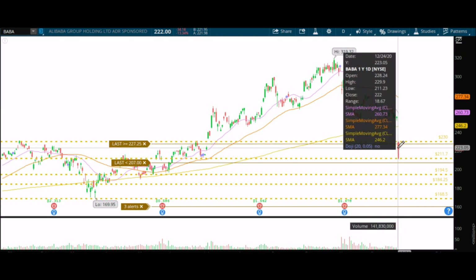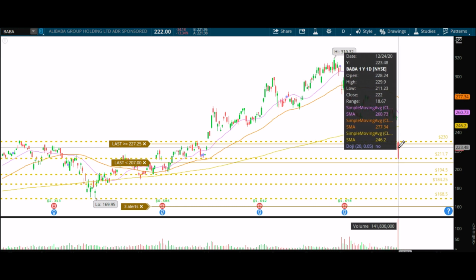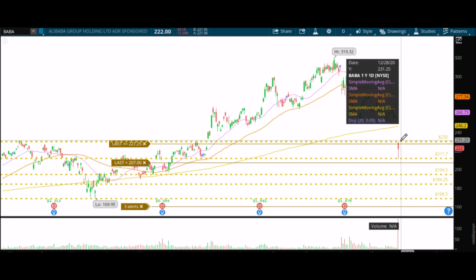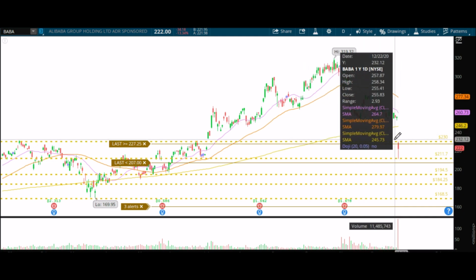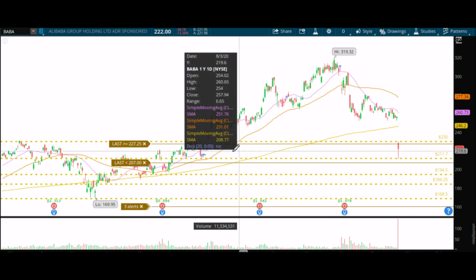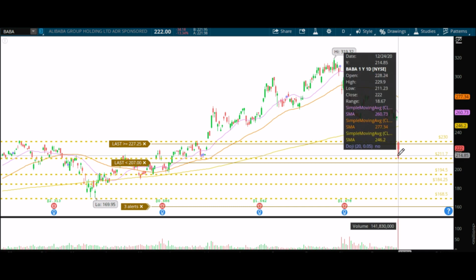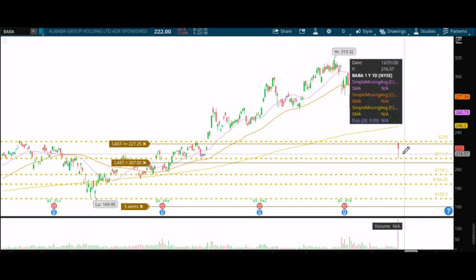So we're going to know a lot more about this when it opens up on Monday. Where's it going to go? I mean, it did spring back pretty nicely from that low, but a move like that is still very bearish. We're below all the moving averages. We just sliced through everything. You can see we did fill some gaps here. So let's see if it makes another challenge down around 212, 213.